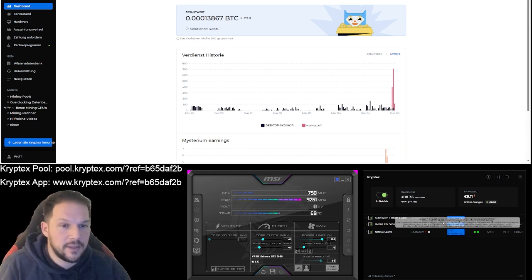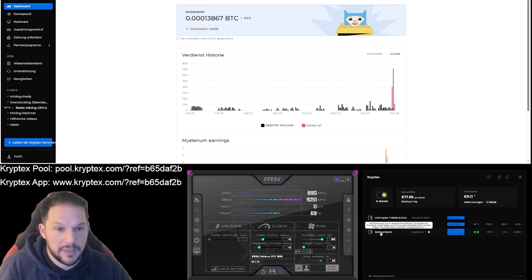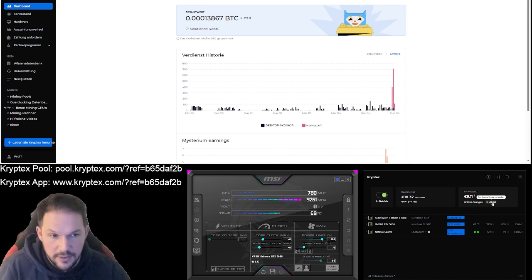I'm currently using my graphics card, my NVIDIA RTX 3080, my CPU, my Ryzen 7 3800X, and also my network card for mining cryptocurrencies on my computer. Passively, I limited it with the help of MSI Afterburner to a max temperature of 70 degrees on my graphics card so it won't overheat. It has automatic fan speed switched on in MSI Afterburner and no overclocking, and the current profitability is at 18 euros per month. It's not a lot, but it's something.